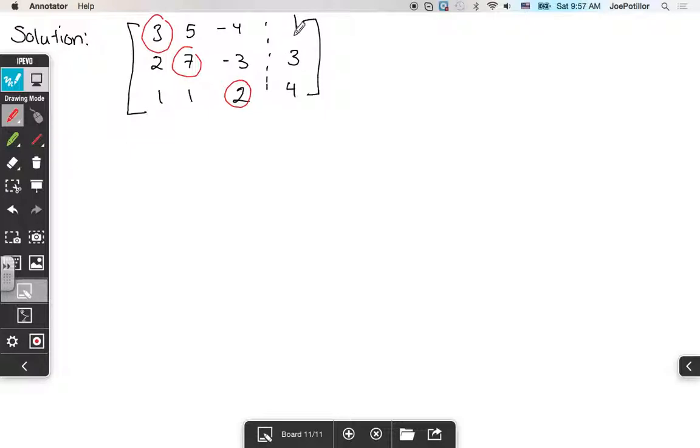Okay, and then we can start by eliminating stuff to get things nice and pretty. So we have negative row 2 plus negative row 3, and we're going to replace it into row 3. Okay.